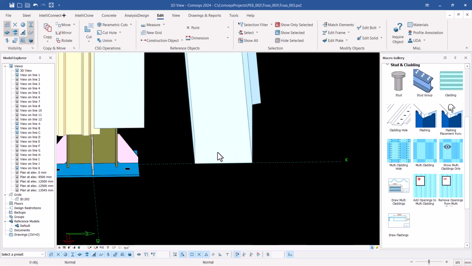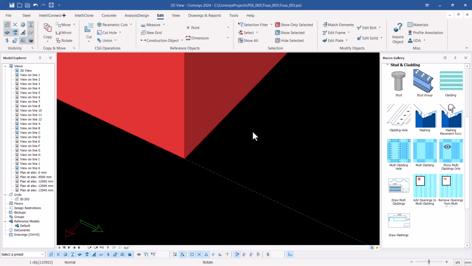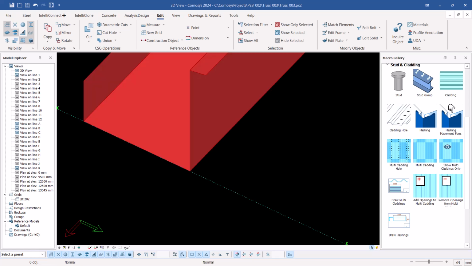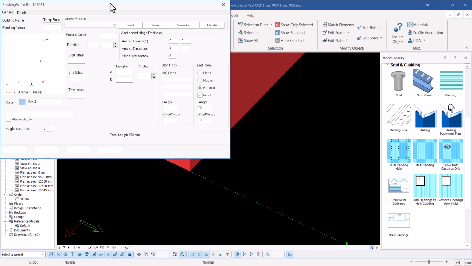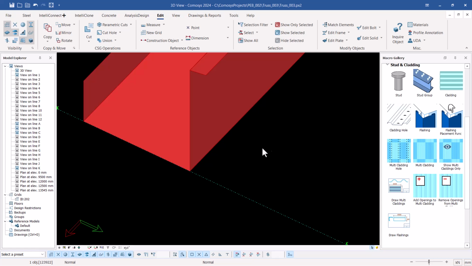I'll just pick this physically like that, right click and come to special copy. And remember, we can also double click on it just to change the thickness of this particular gutter. As it was 0.6 millimeter, we can change this to probably 6 or 3 millimeter right there, and click apply and give it an OK right there.